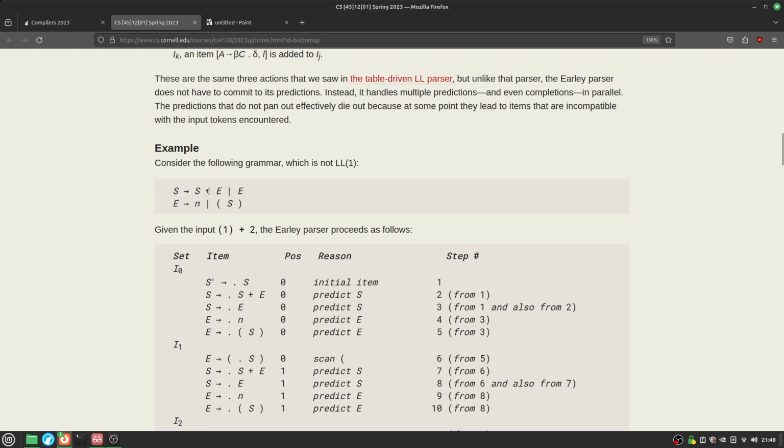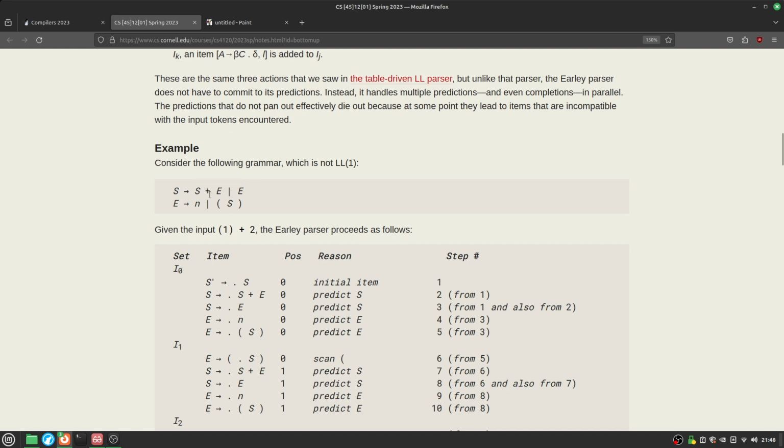Well, first of all, it's left recursive, because S appears before anything else. So left recursive is troublesome for recursive descent parsers or top-down parsers.